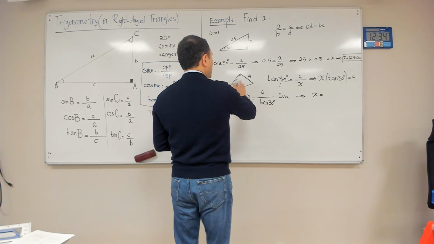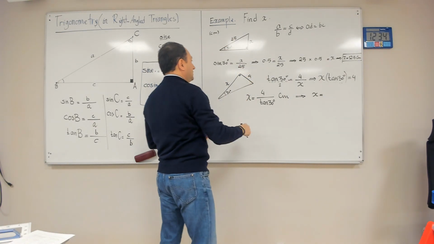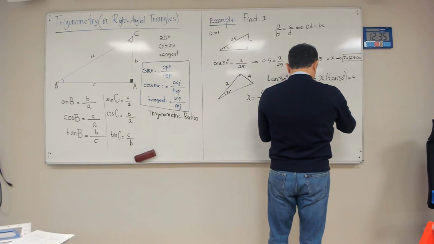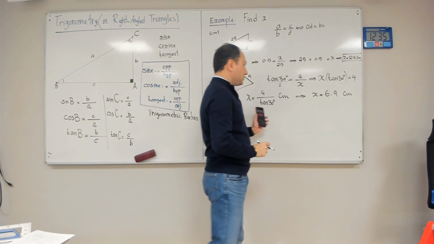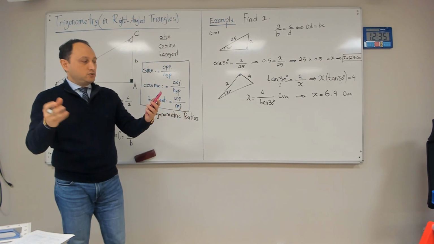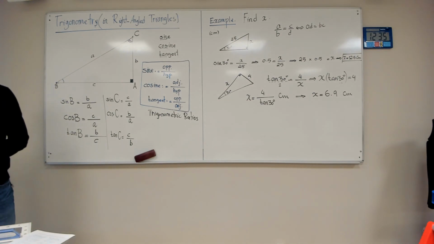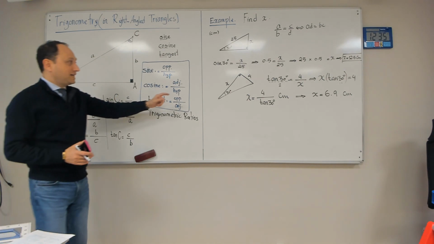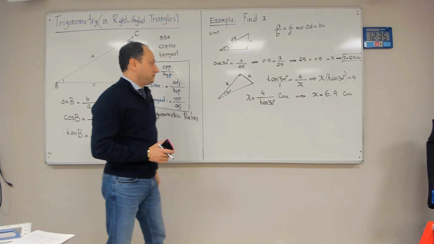I am not respecting significant figures here. If I want to respect significant figures, I have to. Yeah, I have only one significant figure here. So anyway, let us just write 6.9 centimeters. In principle you should get 6.9282033. So if that's the case, it means that you know how to calculate. Is that clear? So that is the number that we get. So it means that the length of this hypotenuse is equal to that one.